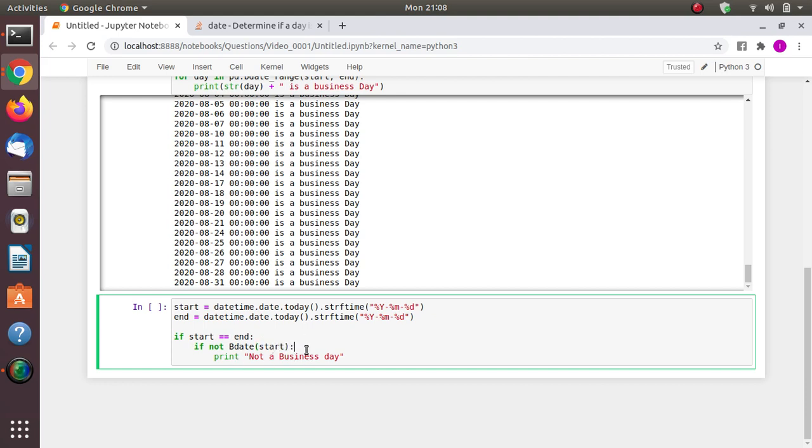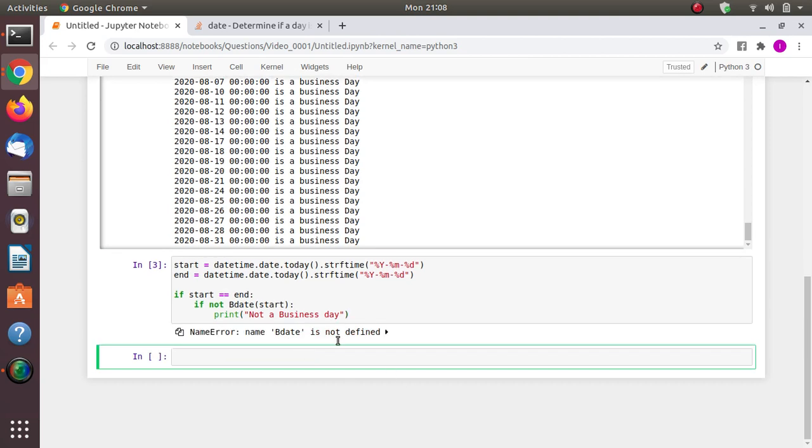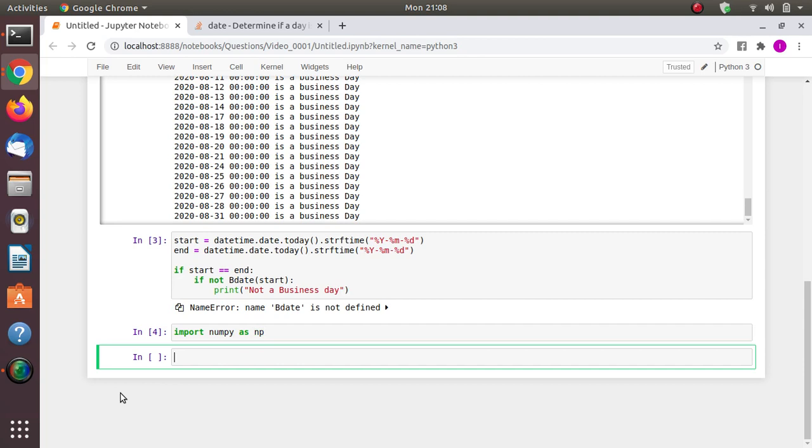So real quick, I'm going to add this colon here because I can see that's going to be an issue, and add these parentheses for the print line. So when I run it, of course, bdate is not defined. Now I handled a project like this sometime back for my work, and I found a function in NumPy. And so we'll start by importing NumPy as np, and the function is called isbusday.